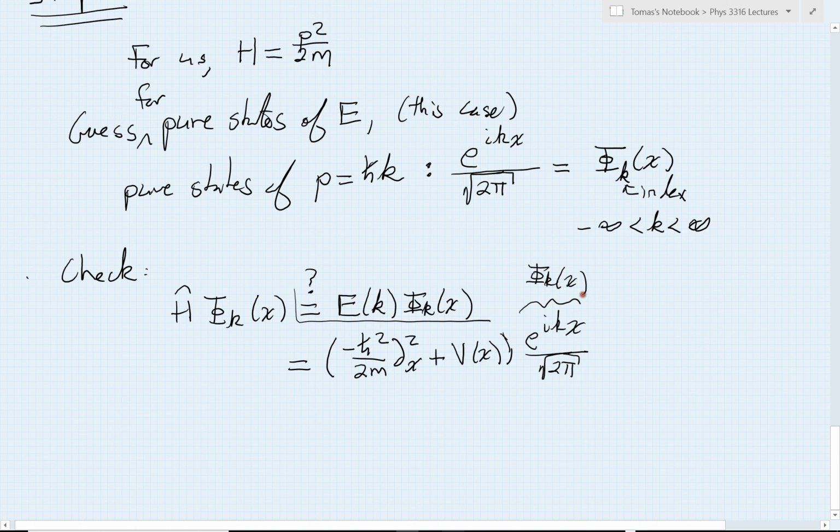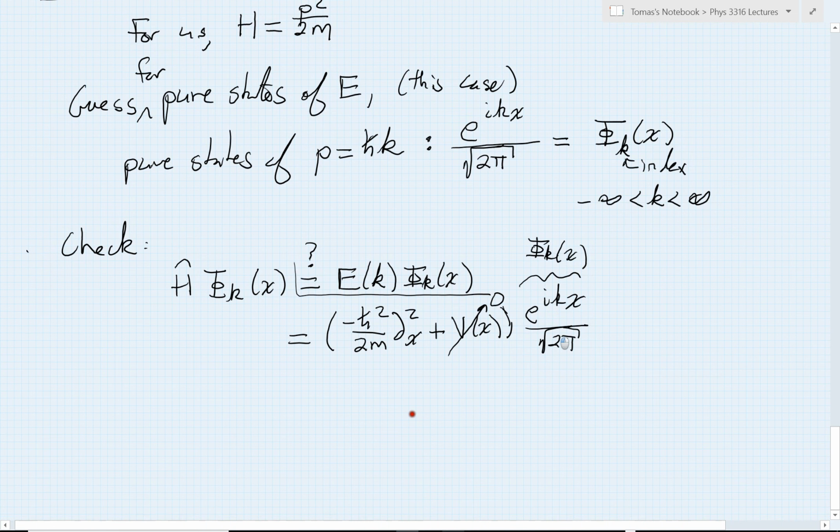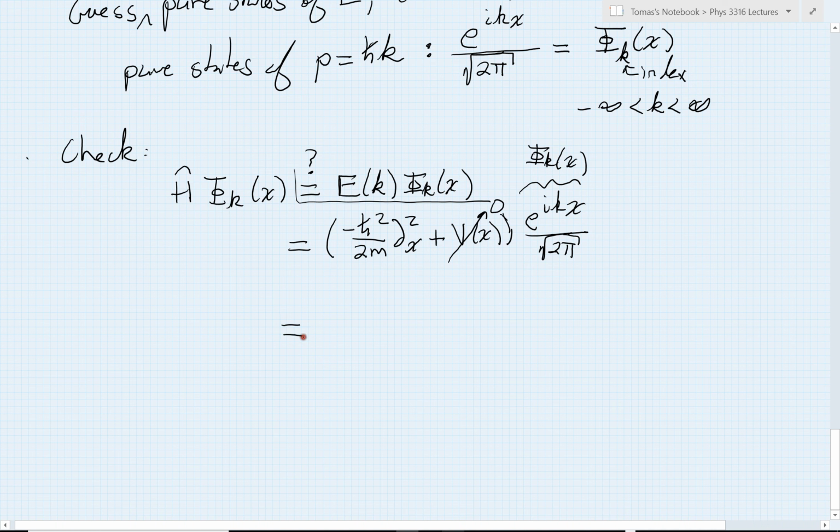And of course, we're in free space, right? So we know our potential is 0, so that's nice. So this term goes away and gives me 0. So my job really then is to take 2 derivatives of this complex exponential. So let's write down what we have. We have our prefactors, minus h bar squared over twice the mass. I've got my constant root 2 pi. I may as well just pull that out of the derivatives. And then what I have to put up here is 2 spatial derivatives of e to the i kx.